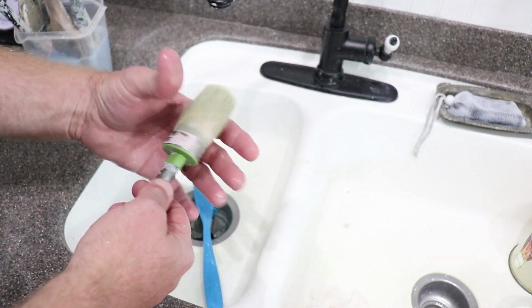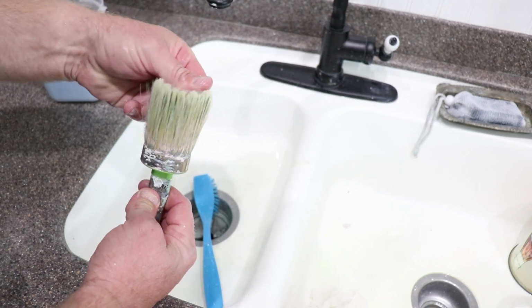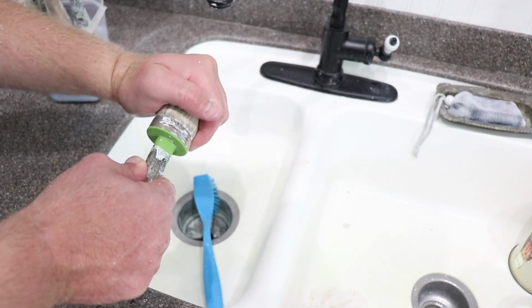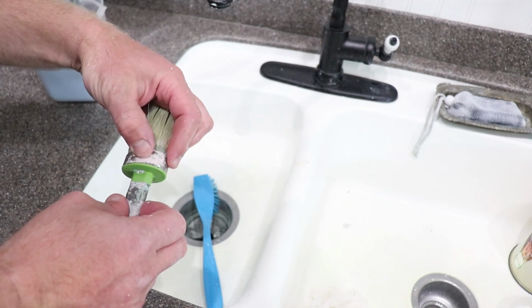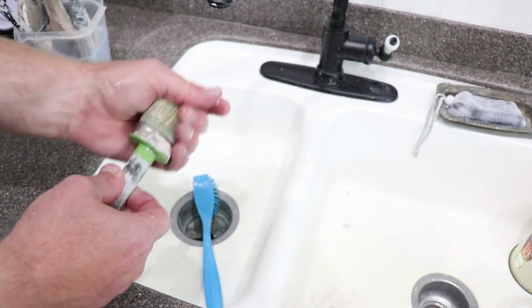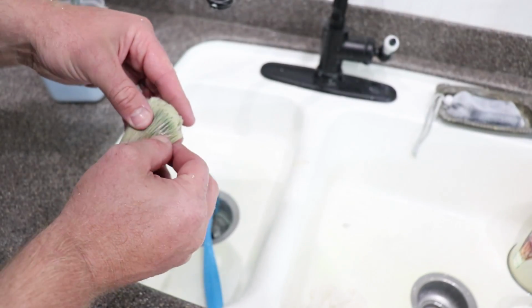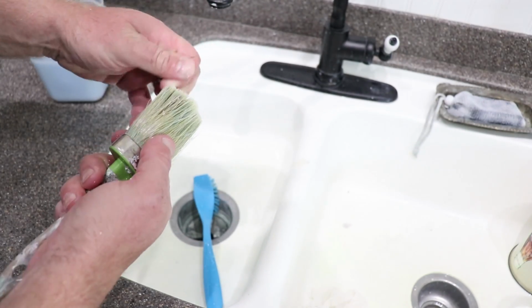So this brush is fighting me a little bit. You can see I've got it pliable and probably usable again. It's got a little bit of paint left in here. Now this was left in milk paint, just sitting out in the garage, and it got really crusty. So I'm gonna leave this in the fabric softener for another few hours now that I've got some of that paint off there, and see if we can get down in these bristles and get some of this out. Soften that up a bit.